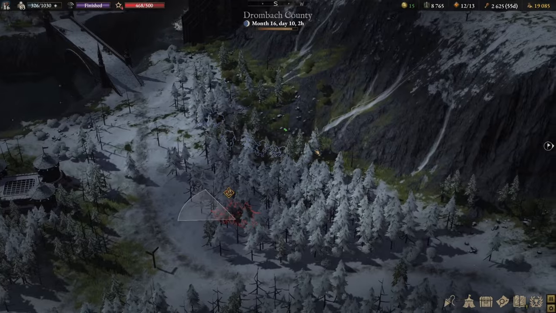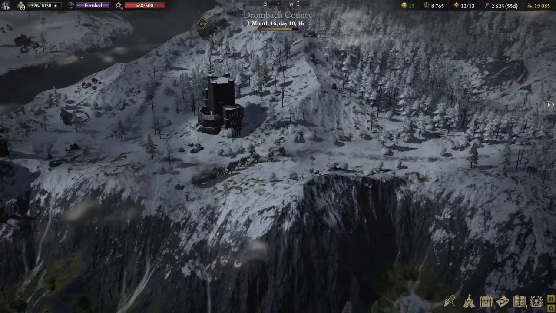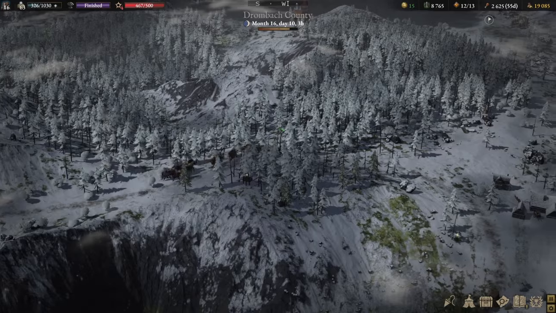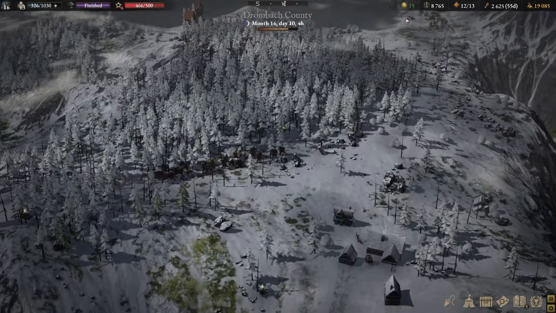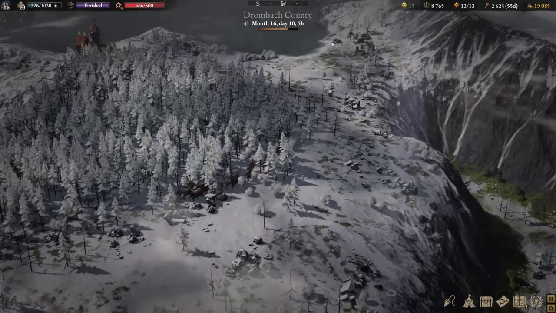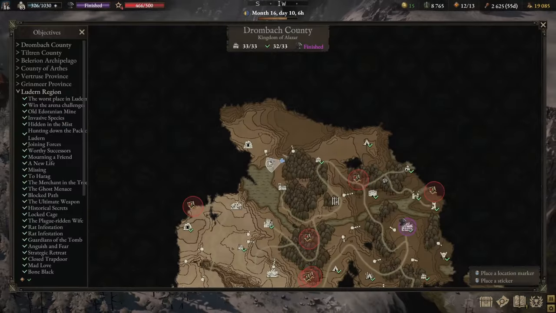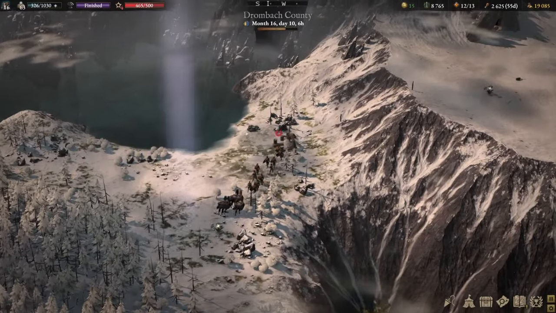Okay. Keep going. Sepulchre was in one of the last areas we explored in Drombach. Right there. Well, not really the last area. We went down and around. There was the Forgotten Cave. I don't know what it's for. Oh, there comes the lightning. Yeah, Forgotten Cave. I need to check that again. Maybe there's something there.